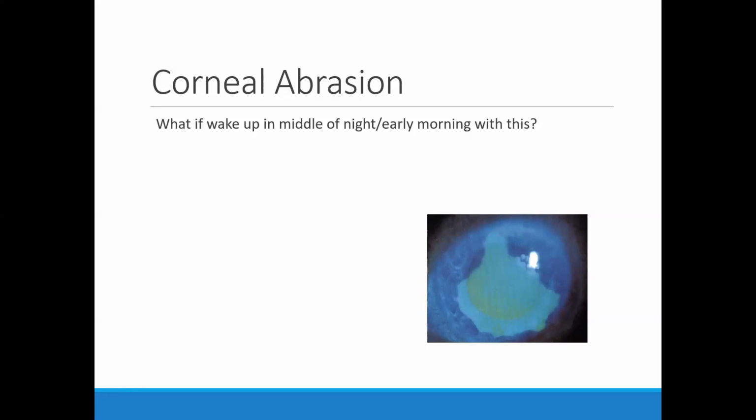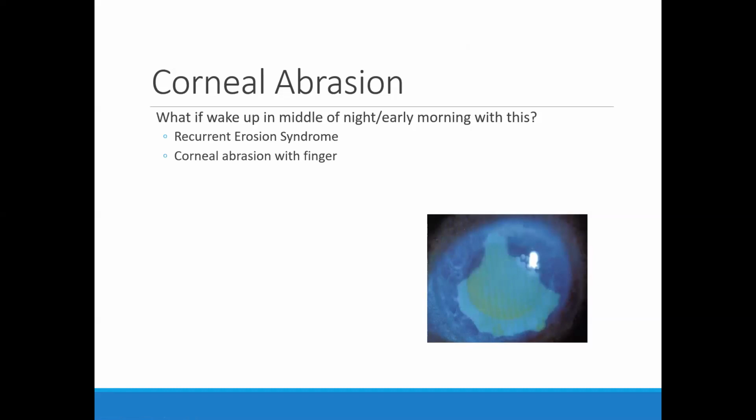Okay, well, these are actually really good DDXs. Definitely herpetic ulcer is one of them, especially if they don't have a lot of pain. And the other one would have just been a very large corneal abrasion. Some people tend to hit themselves with the nails, and other people, especially in their 50s or 60s, get something that we call recurrent erosion syndrome, where they'll just lose their epithelium. The tight junctions aren't as good, and they'll show up with a big epi defect. But I don't know who said the herpetic ulcer. That's very good and very high on the DDX. And if they don't have any pain, it should be treated with Valtrex. In these cases, though, they have a lot of pain.